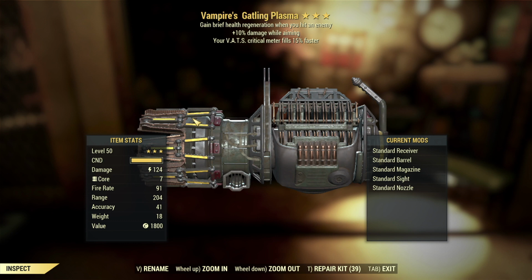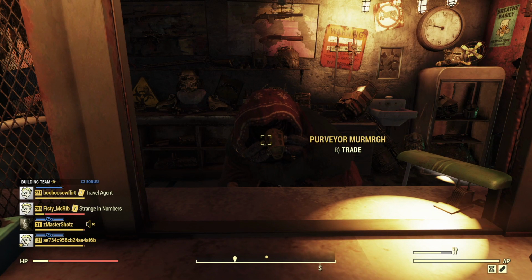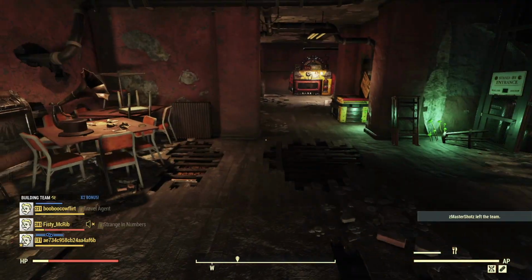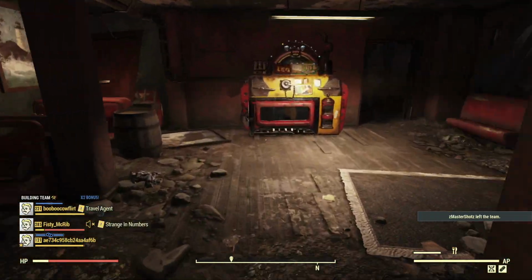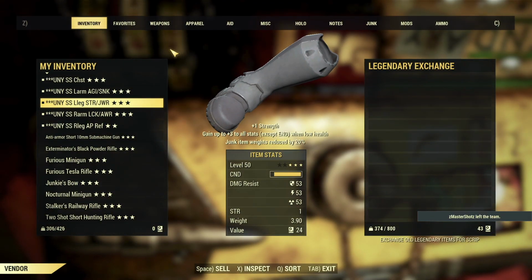I don't do any heavy weapons builds, so I'll stick it in my vending machine and somebody will be happy to have that. And that's going to do it for today. Not the best trip to the Purveyor we've ever had, but far from the worst. A little bit of trash, one or two really good rolls, and one with that Vampire's pipe pistol that's a little bit of a sleeper.